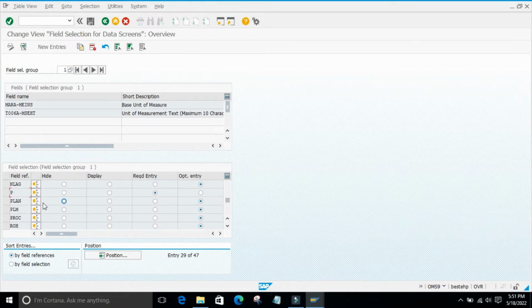For ROH I have kept required entry, but it didn't take this configuration, so it has given priority to hide. Similarly, in the industry sector, my industry sector is mechanical here, M, and here also I have kept optional, but it didn't take any of the things.